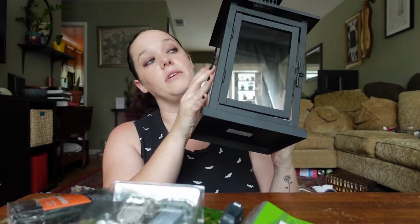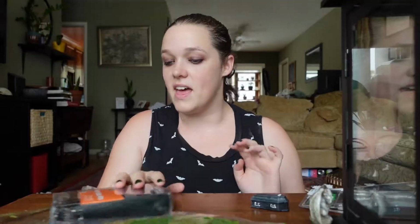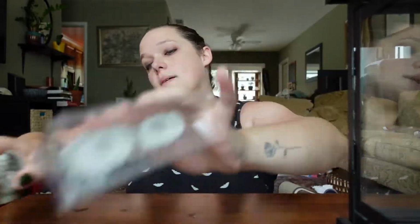I got this lantern. It's real metal, real glass. What I also have for this project is a bunch of these Spooky Town headstones, and then I got some of these wire lights, and then I have some moss. Those are the basics of what I'm going to be working with.